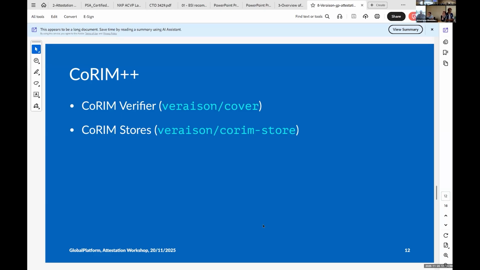And another thing that we are working on at the moment is the CoRIM store. So if you go back to the services slide, there was a store on the right-hand side, and that is implemented as a key-value store at the moment, and has always been like that because we wanted to be agnostic towards the specific endorsement and reference values format.